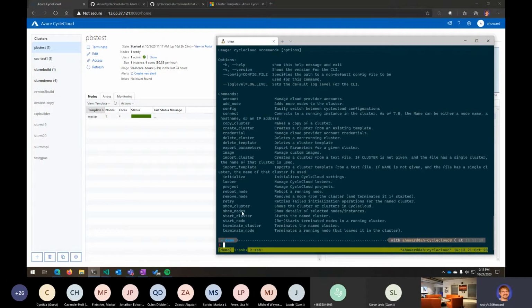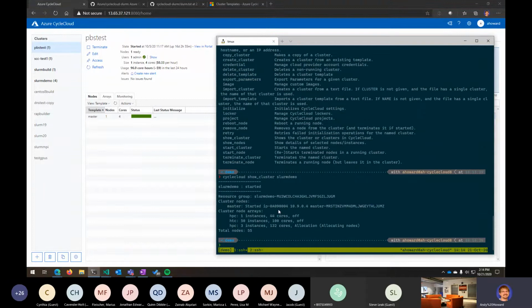This is where you actually point it to your CycleCloud install, give it your username and password so that it can actually connect back to that. And at this point, you can, if you want to, you can actually interact with CycleCloud completely from the command line. So if I do a CycleCloud show cluster, Slurm demo, then we see that these are all of the nodes that are defined in the cluster.